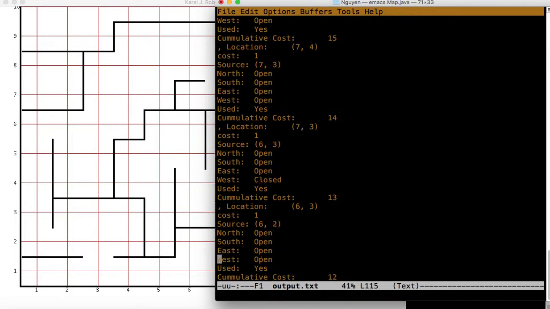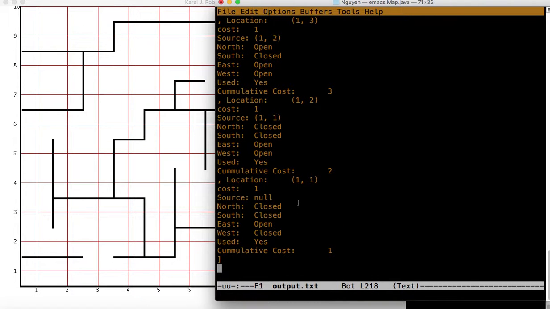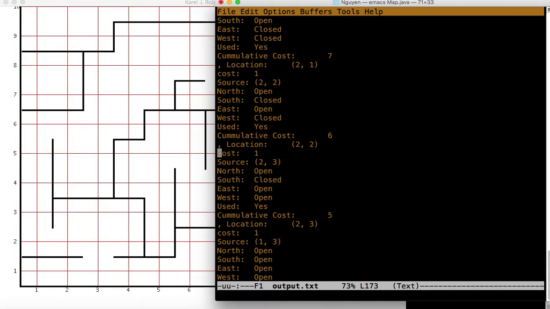And eventually, if I scroll all the way down to the bottom, my second to last location is 1, 2, so that's right here. And then that source or that tracer is 1, 1. And then the last location that's printed here is 1, 1. And the source here is null. Okay, so if you do this correctly, if your GPS does its job, when you print out this information, the only time that you should see a source or a tracer of null is when you're at the very beginning. So it looks, at least from just doing some spot checking here, that my GPS algorithm is working.